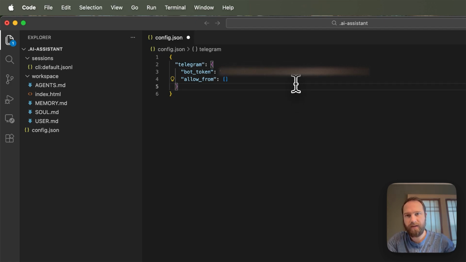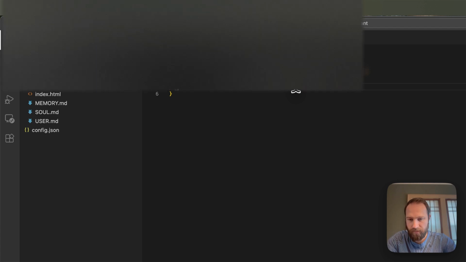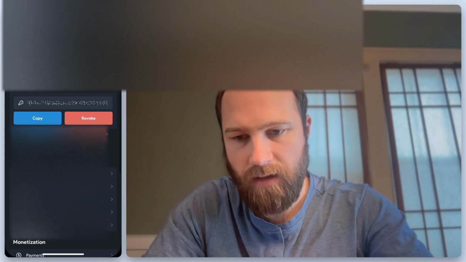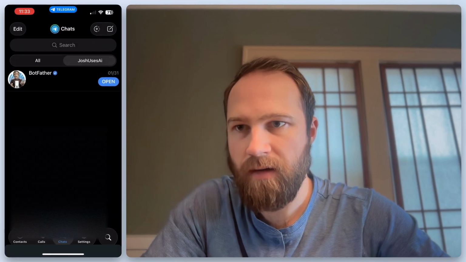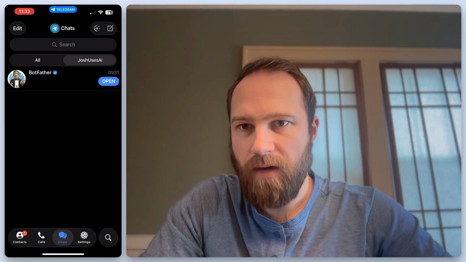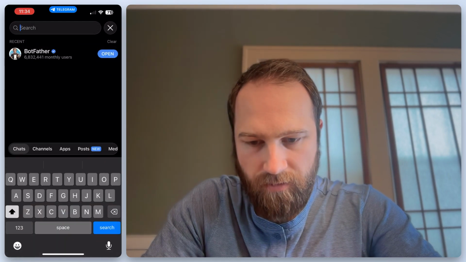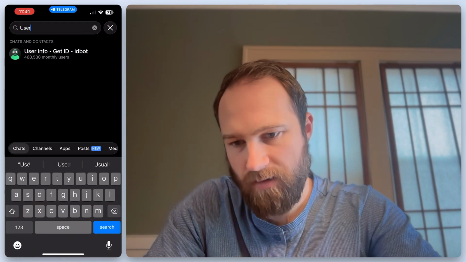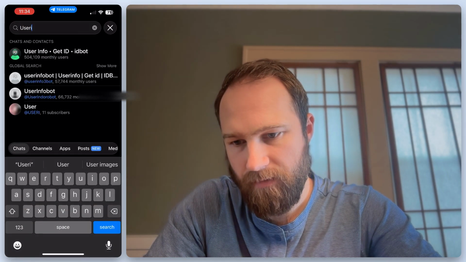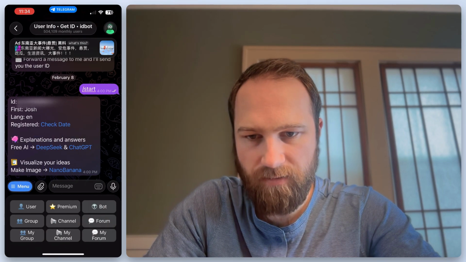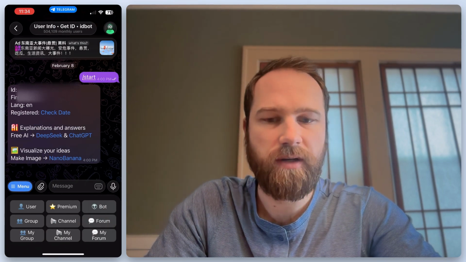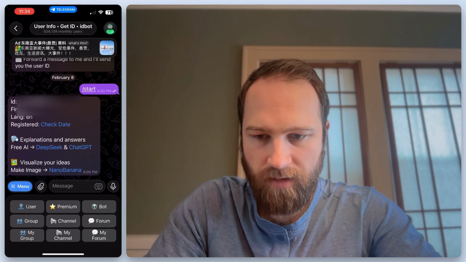There it is. Great. And now, going back to my phone, I need my user ID. So I think I need to look up userinfobot. You can see here, I've already got something here. You can do /start and it will give you your ID.